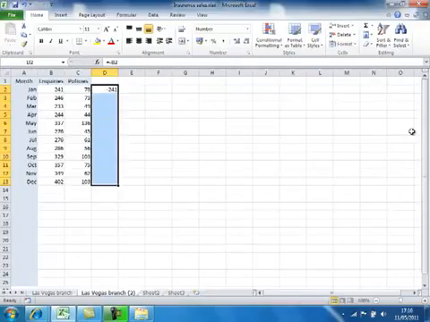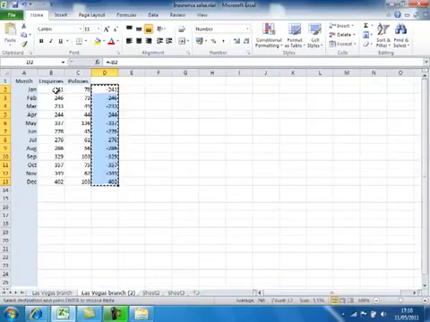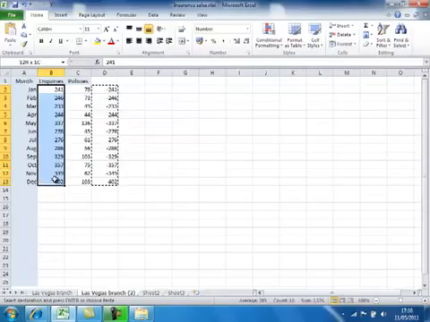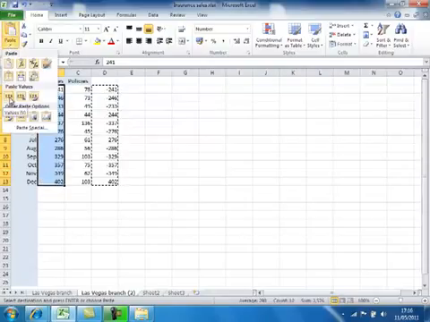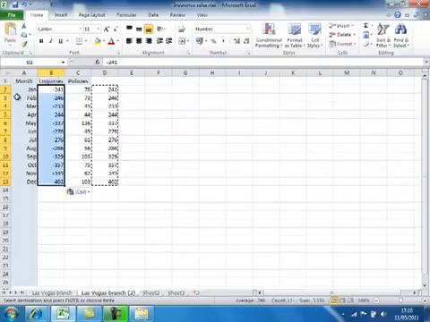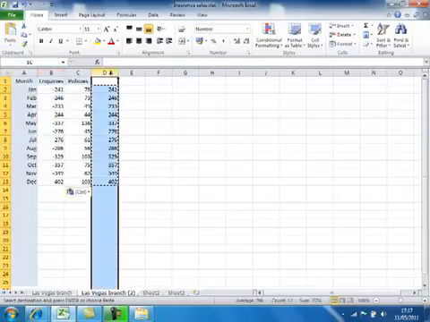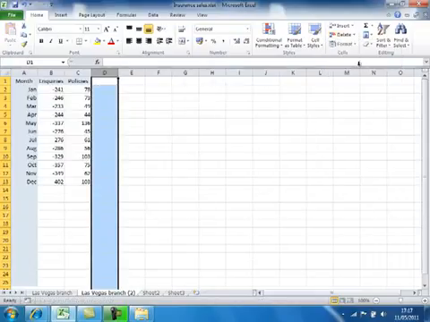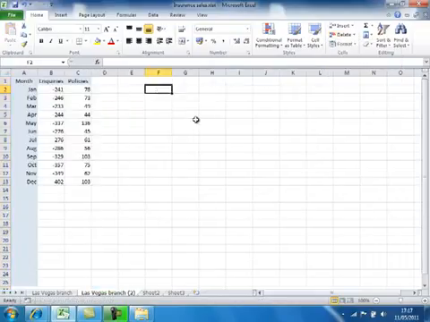Select and fill down with the shortcut Control D. Copy those values and then do a paste special, which is effectively a paste values, to make those numbers negative, and then I can get rid of the column that I used. So what I've now got is a negative number for each of the inquiries.